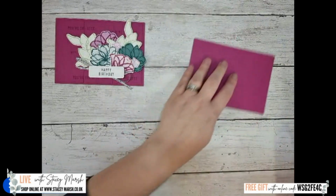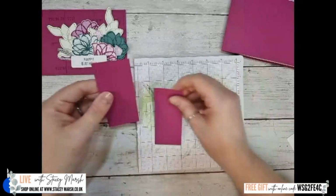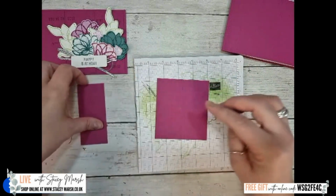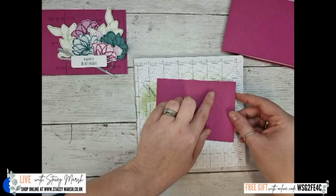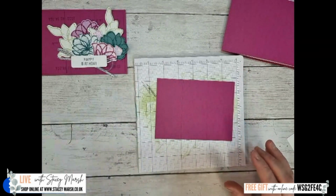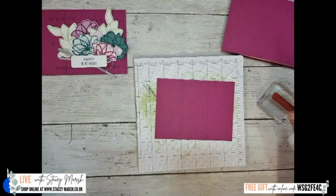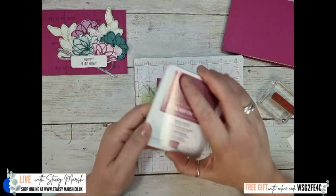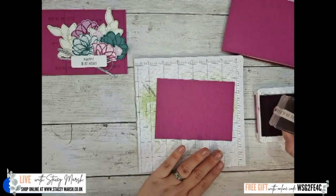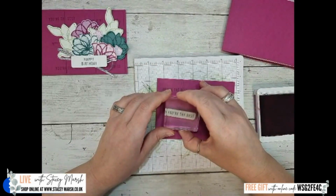Now, what we're going to do is I'm just going to bring in a little piece of grid paper. I don't use the whole sheet of grid paper here because it's not great for filming. So I'm going to take all 3 pieces and put them together like so. So they're all one piece of card now, and I'm going to take my stamp that says "You're the best," and I'm going to stamp in berry burst. I'm using the same colour ink to match the card that I've got here.